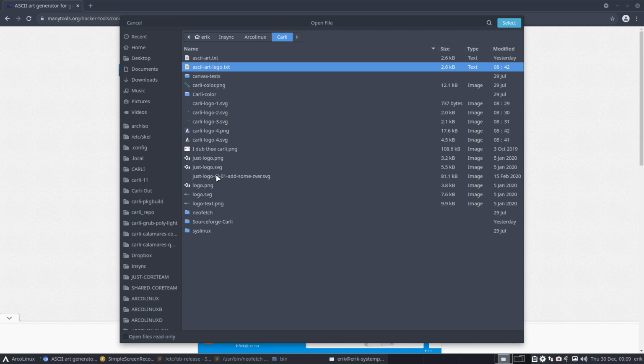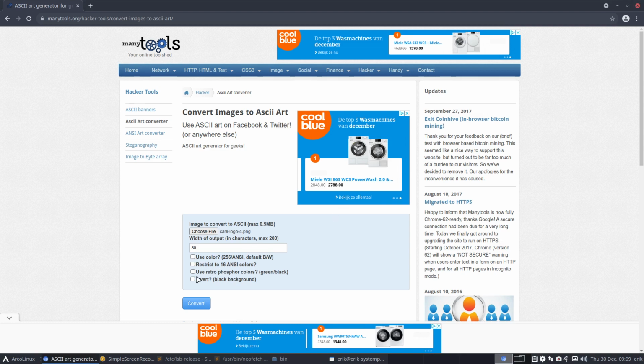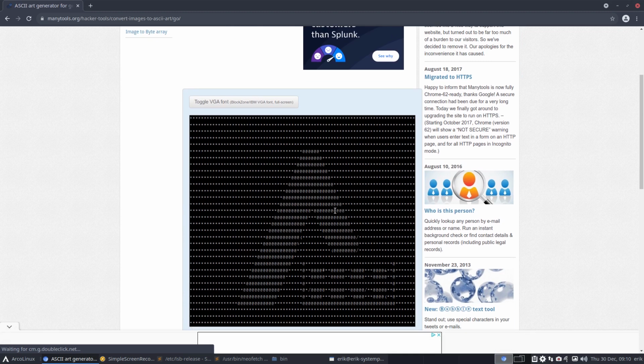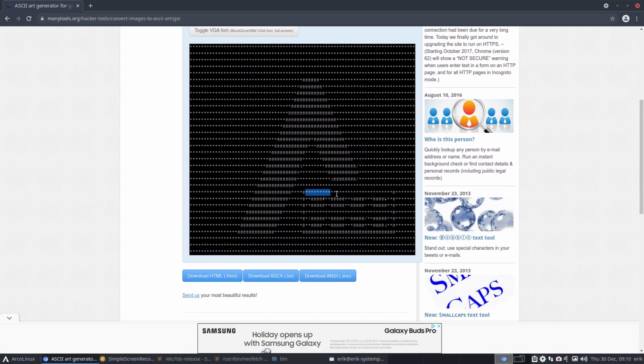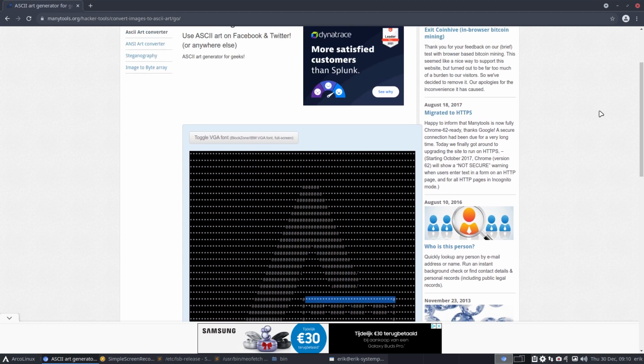So I took the PNG of that one, gave it to the system, asked for an invert and convert. Then you get this. These guys need to be changed, but more or less the work is already done.